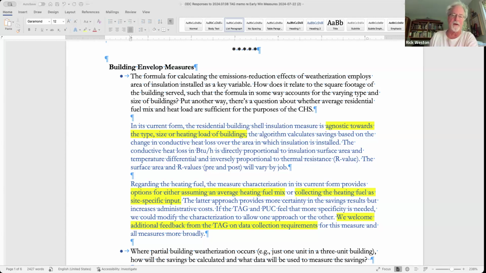Exactly. Do we have any immediate thoughts on that? This comes up, I think, in a couple spots. My impression in general, and correct me if I'm wrong, is that these are types of measures where you have the ability to put in the fuel if you know it, but not the necessity, with the thought that there could be a variety of different ways these measures can be gotten out there. So again, I would think, which I believe is how it's being done on the EU side, but correct me if I'm wrong, being able to do both is better, but I don't have a strong opinion if they want to choose one or the other.